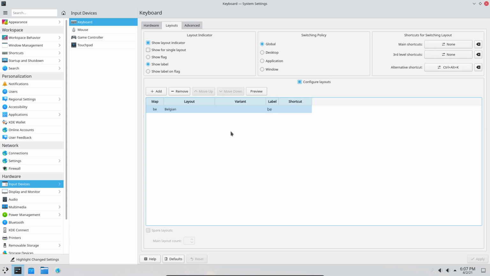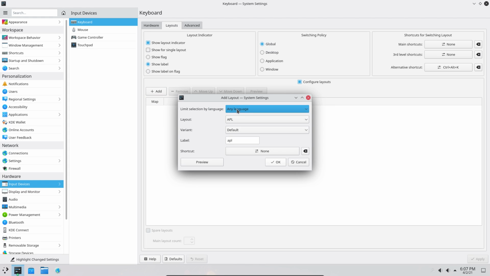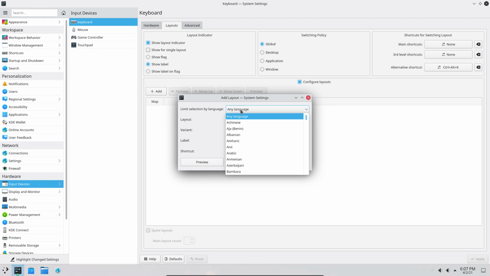Show layout, show flag, show label. All right, remove. Apply. Add. Limit selection by language. Nederlands misschien. Maybe Dutch. Nope, no Netherlands, but Dutch maybe.